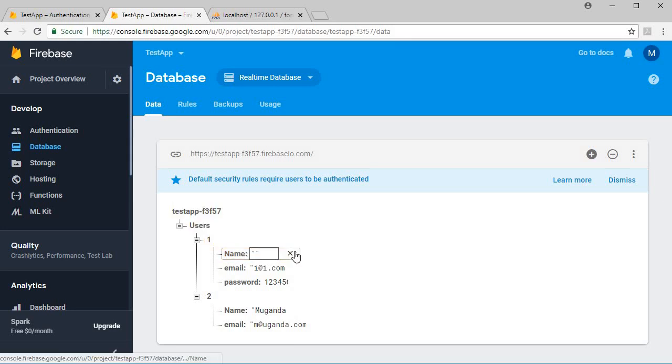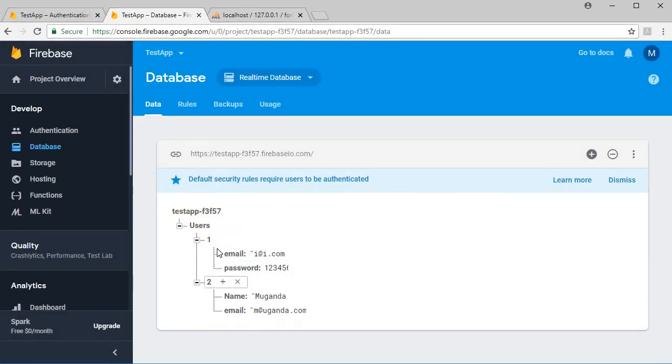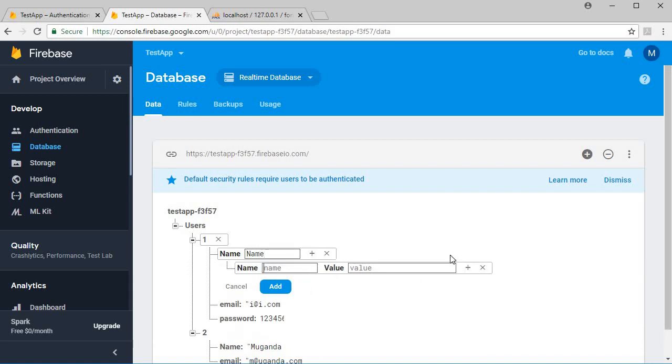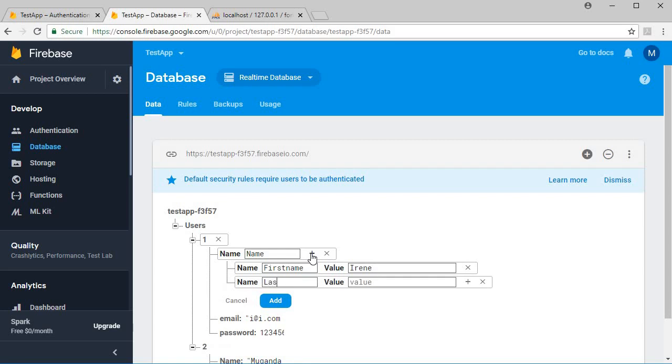Actually, let's just delete the field. So we could add name and then go deeper into it and say first name is that, and then go deeper into that and say last name is that, and we could add that.